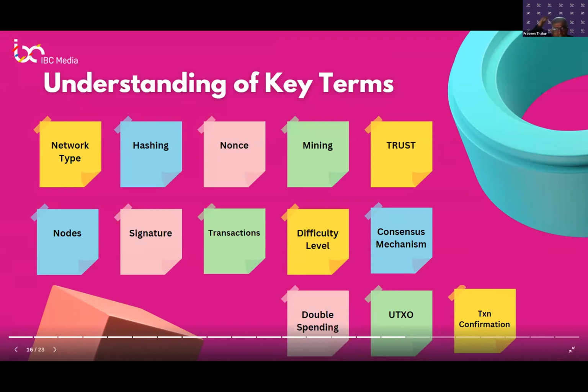Now, this basically is the signature scheme, which is very, very important. So any transaction which is sent to the blockchain has to be signed by a person who is originating that transaction. Now, this transaction can come from a finance application, could be from a game, could be from insurance, could be from agriculture, could be from any application. But at the end of the day, they are nothing but transactions in the eyes of the blockchain.